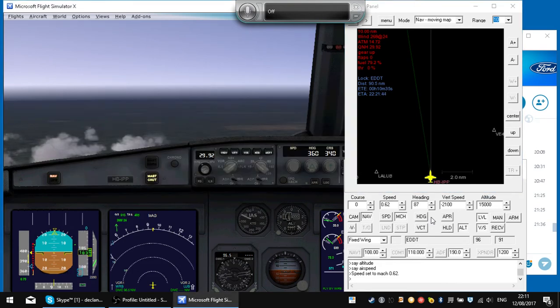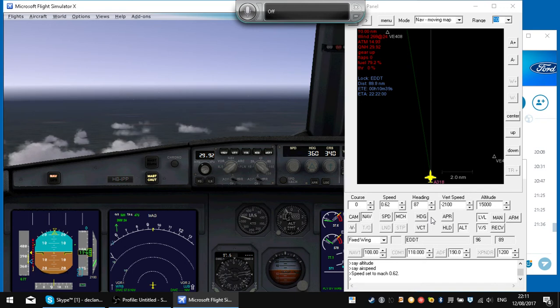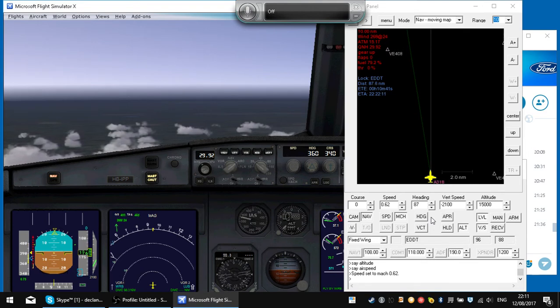We are starting to overspeed there. Well, I don't know if we were actually overspeeding. We probably weren't at 398 knots, but we were still descending quite fast and we were gaining a lot of speed, so that's hopefully going to stop that.